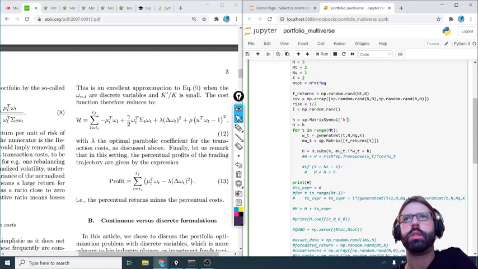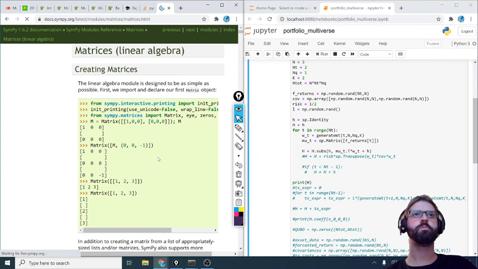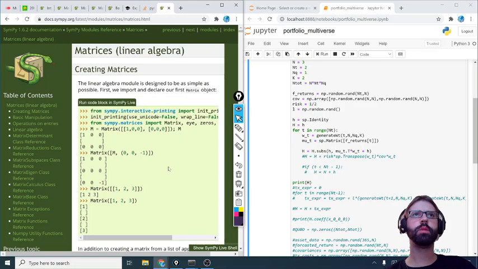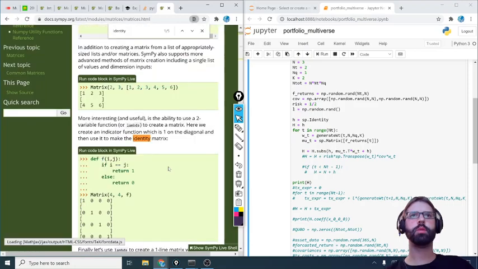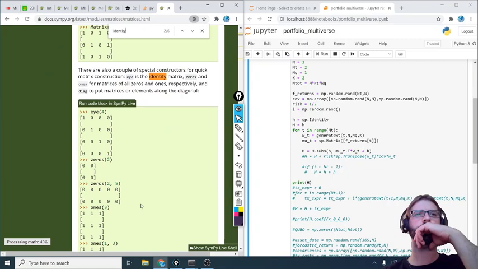So I think if I just start with the identity, SymPy identity, how do I... the identity I, just like that.